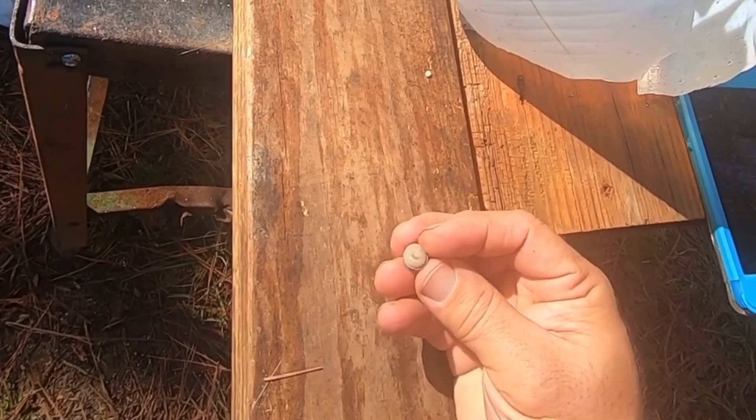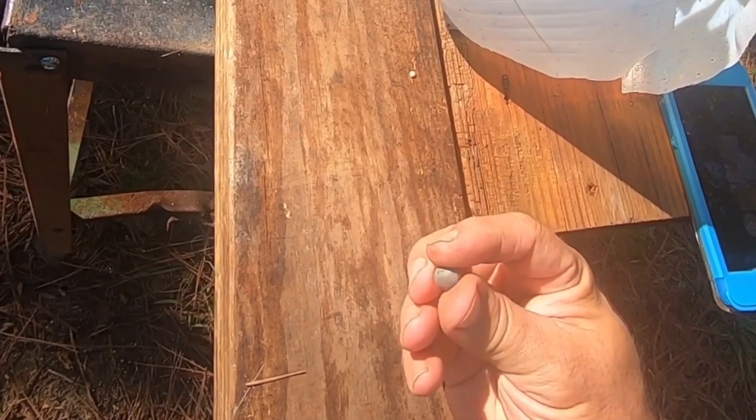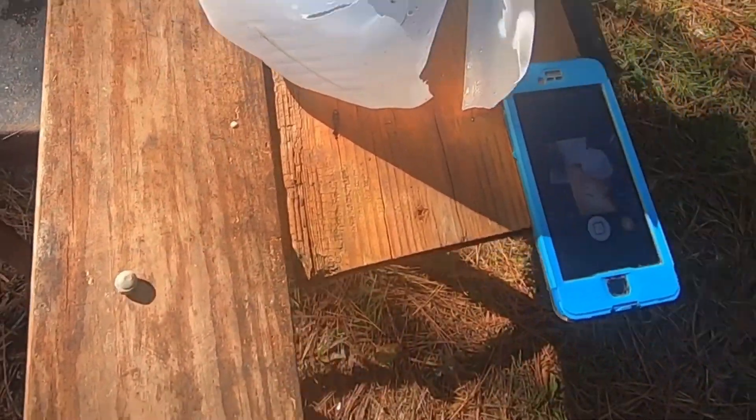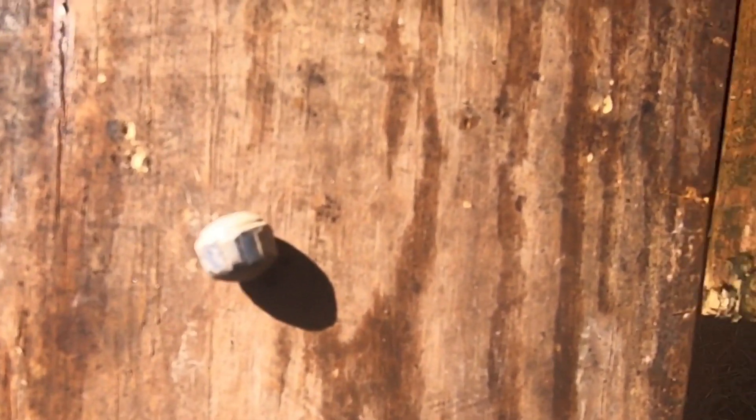So here she is. This is the part that went through all the jugs of water. This is the part where the powder is. I don't know if you can see, but it's got little marks in it where the powder pushed into that soft lid. There you have it. Don't know if you guessed right — penetrating all five jugs. I certainly didn't.